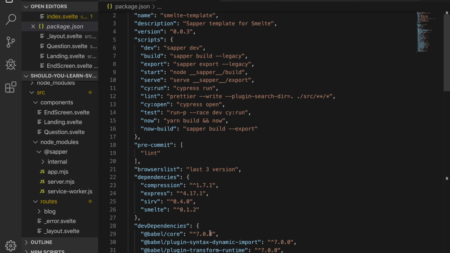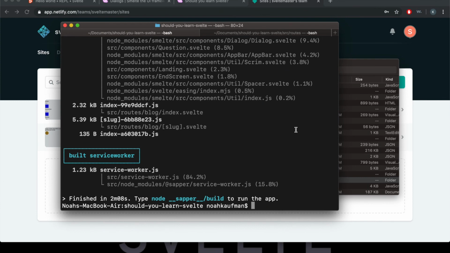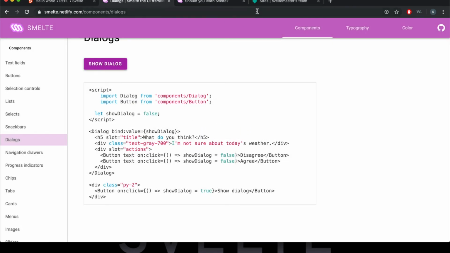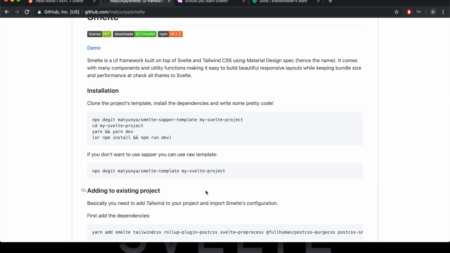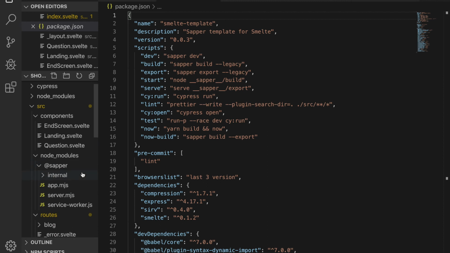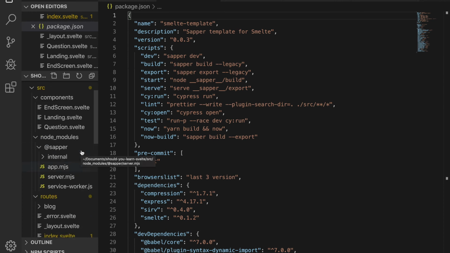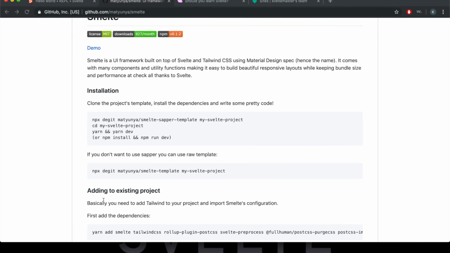Oh, I know what the issue is. I'm using Sapper. Right. I should have done this with a Svelte template. So, yeah. So here, when I began, I should have done it with this. Maybe I still can. But yeah, because with Sapper, I'm going to need a server and everything, which I don't want. So I could, yeah, sure.